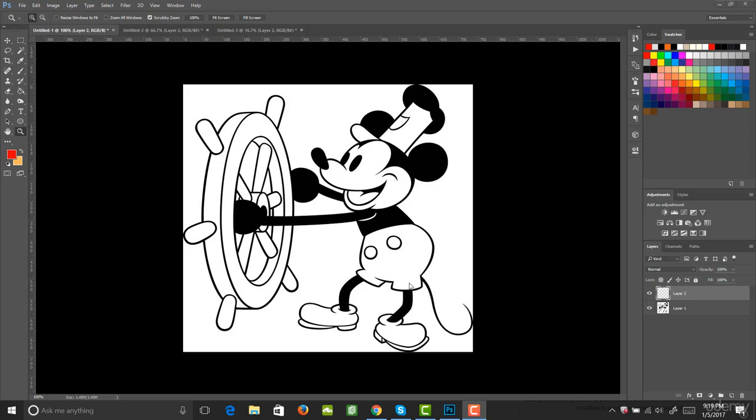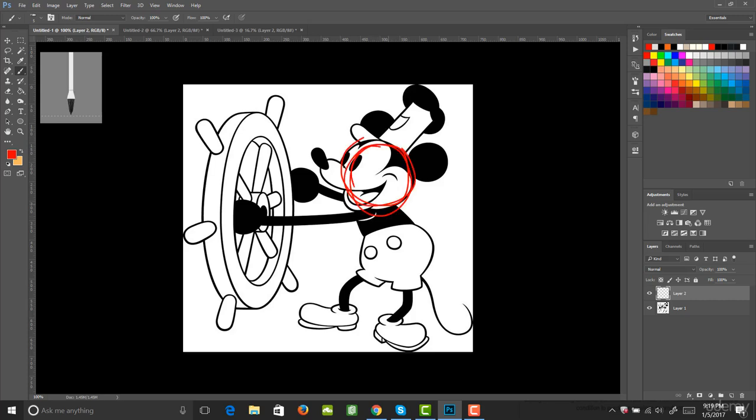If you want to do this also, you can just draw on top of a printed off picture, or if you have Photoshop, you can do it the same way I'm doing it. So what I'm going to do is I'm going to use my brush tool, and I'm just going to draw on top of this. So we have a Mickey Mouse here. I'm just going to start breaking him down into his simple shapes. So first, starting with his head. His head is just a simple circle.